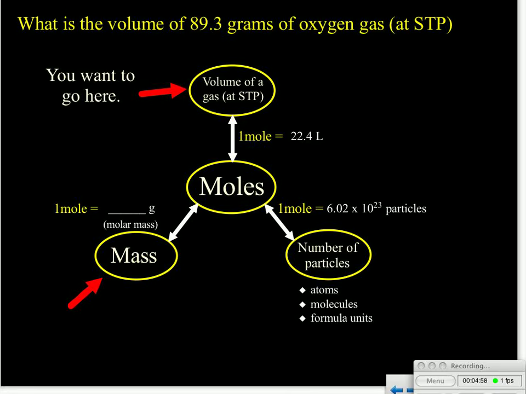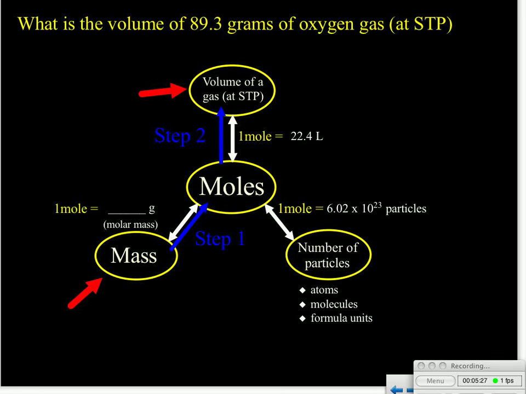Now, if you notice, there is no direct connection between the mass of a gas and its volume at STP. In this case, our road takes us through the moles. So we're going to have to do two steps here. We're going to have to convert first from our grams into units of moles, and then we're going to convert from moles into our volume.